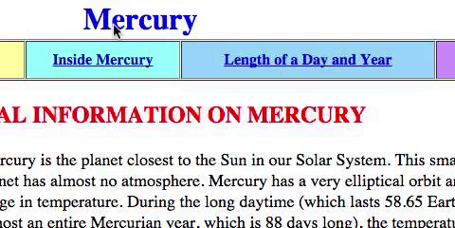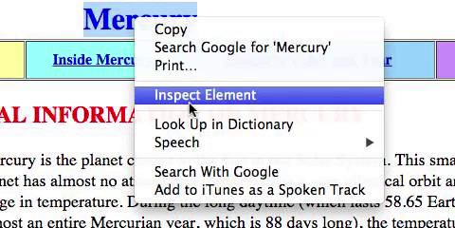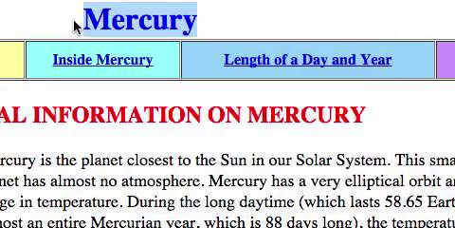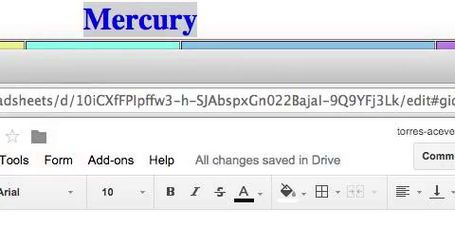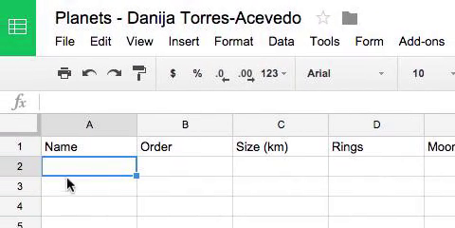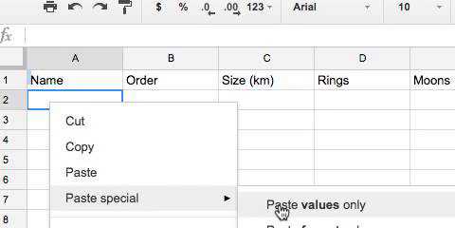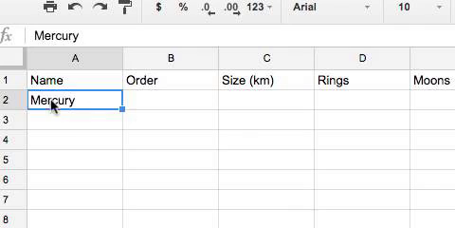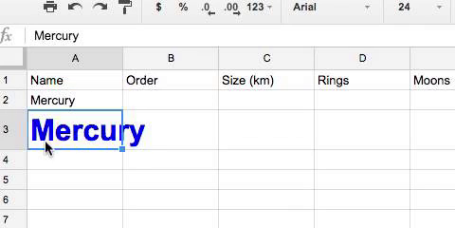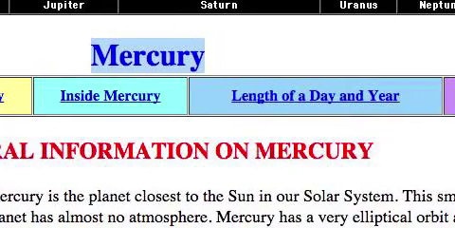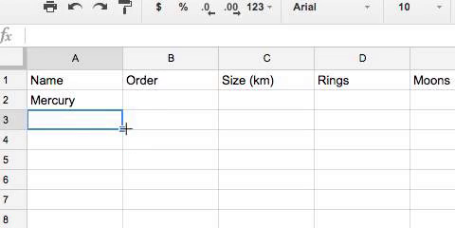Hey, just so you don't mess up the spelling of these names, you could just double click on the name. You can hold down Command and press the letter C to copy. Or you can go up and hit Edit, Copy, or you can right click on it, and hopefully you have downloaded this widget to make the copy right there. So you hit Command C to copy, and then go over to your database, and you could paste special, paste values only, so that it comes in this format. You could see the difference here. If I paste it in, it holds the format from the website, and I don't want that. Command Z undoes the last action.